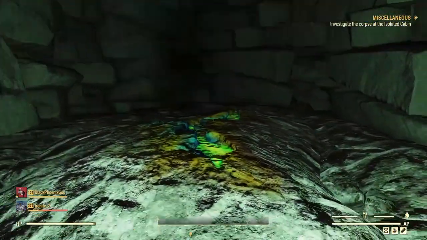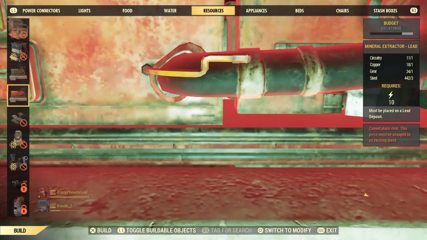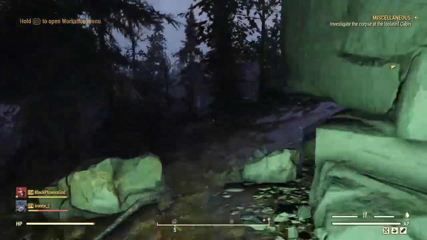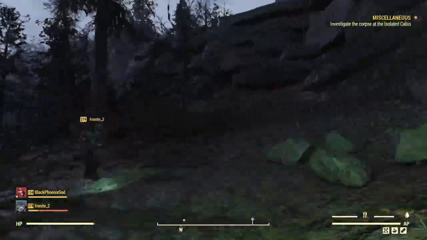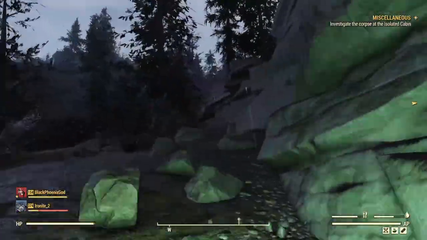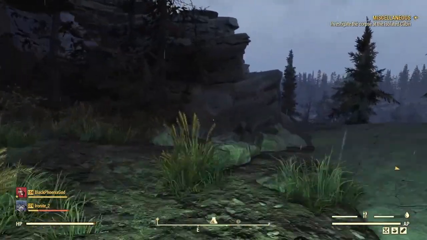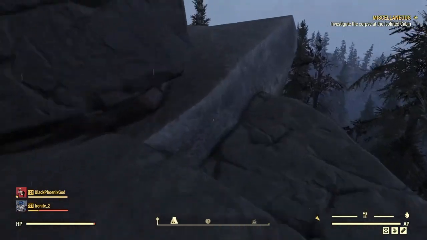96. Okay, so here we have an acid deposit. So let's get that. Oh, and don't worry, the Fissure Site is closed, so there's no scorched beasts that spawn here, so you're safe. Okay, now I want to head back up. Taking the long way, I don't have a jetpack. Okay. Back to the pointy ledge.